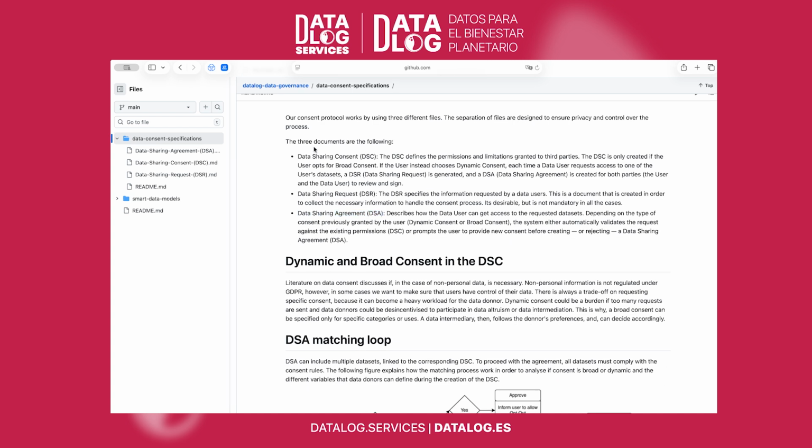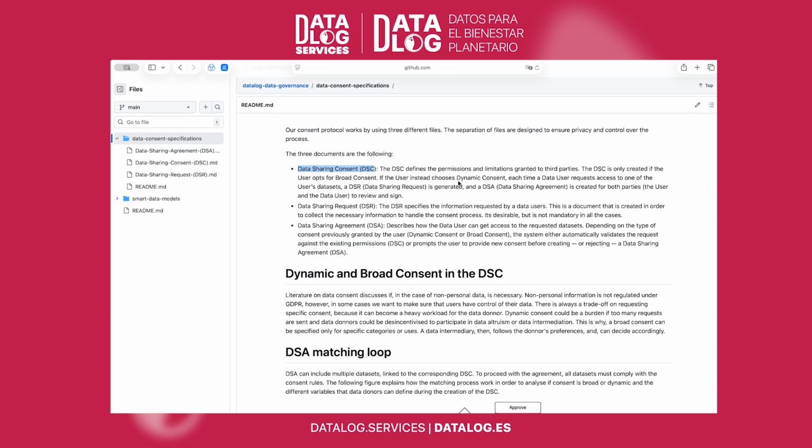The first document, data sharing consent, is based on the idea that the user can mandate the data altruism or data intermediaries to allow them to collect data and share data with third parties.